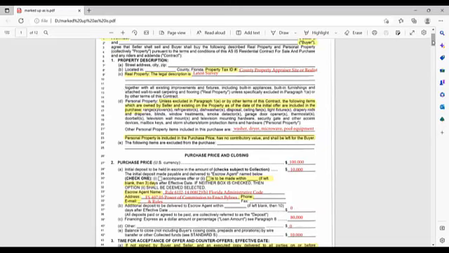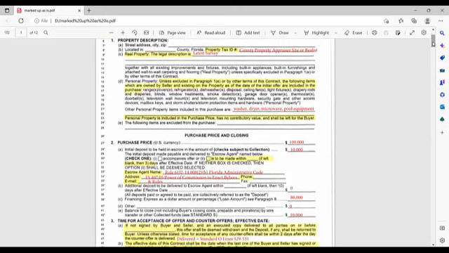So let's talk about personal property, item 1D. Personal property, unless excluded in paragraph 1E or by other terms of the contract, the following items which are owned by the seller and existing on the property as of the date of the initial offer are included in the purchase. Ranges, ovens, refrigerators, dishwashers, disposal, ceiling fans, light fixtures, drapery rods and draperies, blinds, window treatments, smoke detectors, garage door openers, thermostats, doorbells, television wall mounts and television mounting hardware, security gate and other access devices, mailbox keys and storm shutters, storm protection items and hardware, collectively personal property.